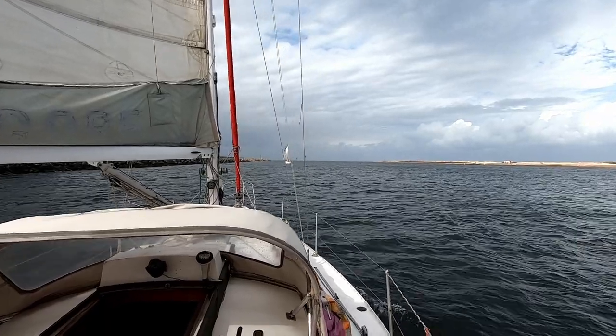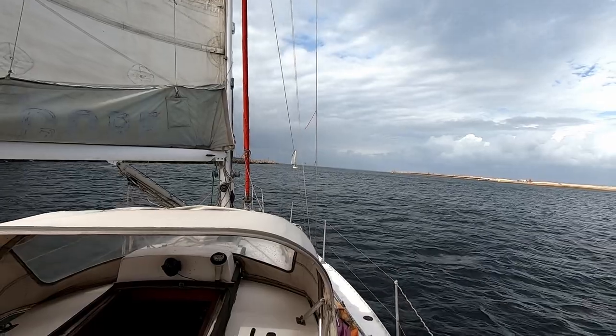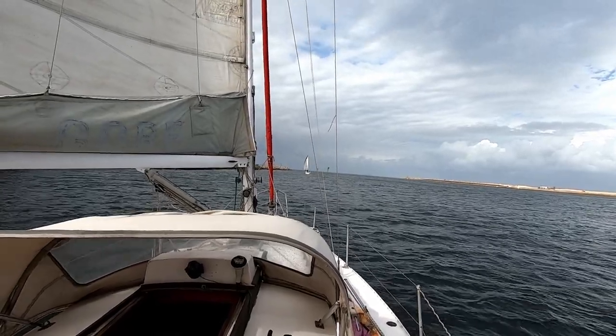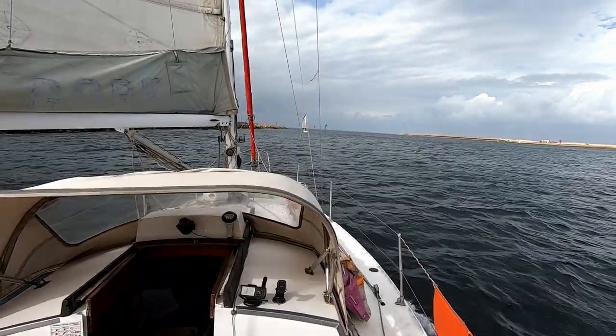Destiny in front there. As soon as we get past the breakwaters, we'll make a sharp turn right and go as deep as possible, as fast as possible.